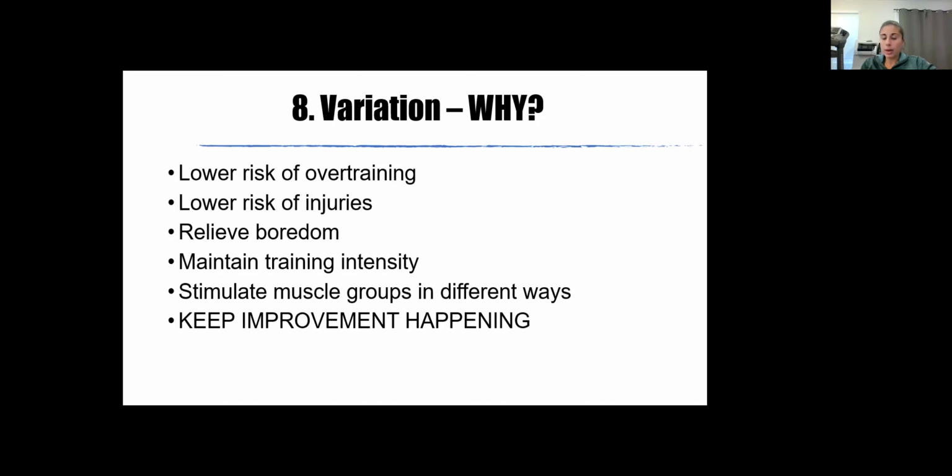So volume, yes, is important, but we also need variation. If your goal was to improve your barbell back squat, just training the barbell back squat, and only doing that, is not going to help. You need to do variations of the squat because that will help target your weaknesses, which will then actually help you get stronger. So even doing front squats, even though it's going to target your legs a little differently, will still help your back squat. So it's important to know different variations of the same exercise so we can add that into a client's program.